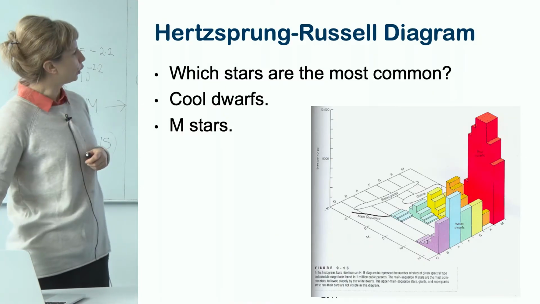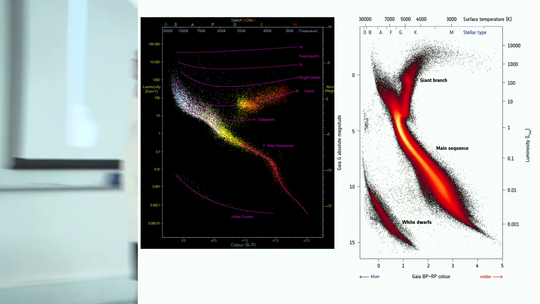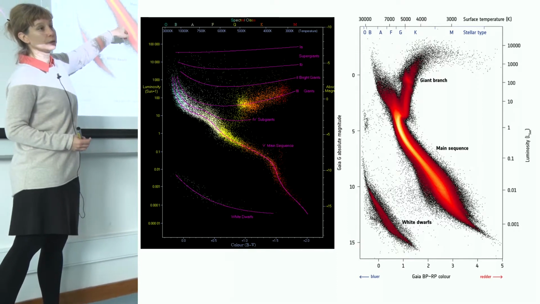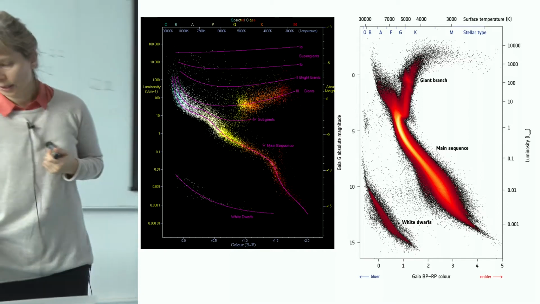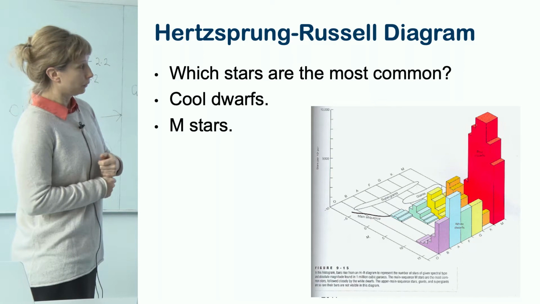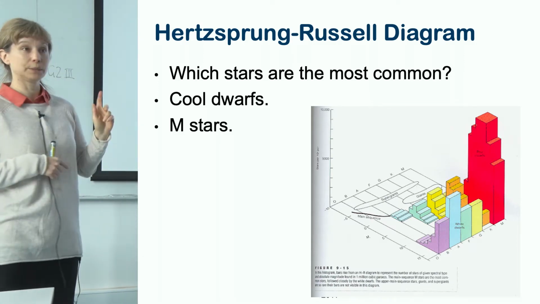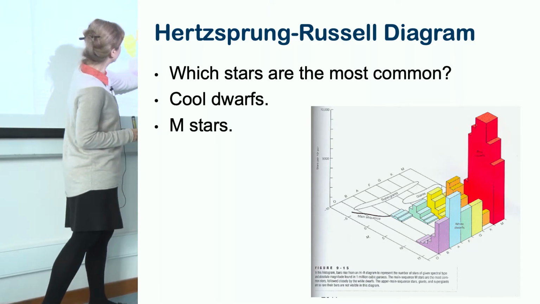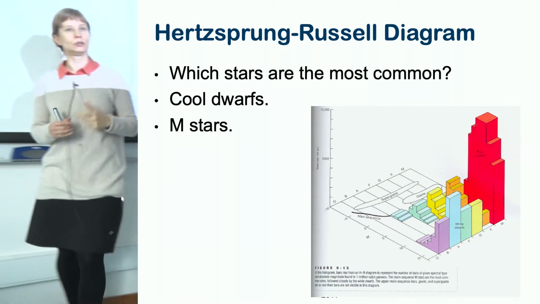I think, hopefully, especially looking at the Gaia diagram in particular, it's quite clear that the most common stars are the ones we see down here. And these are M dwarfs. By far, they are the most common stars. So if we were to make, for example, a diagram like this, where we can see the numbers of stars on an XYZ plane, where this is absolute magnitude, this is spectral class, and this is the numbers of stars, our M dwarfs by far dominate.